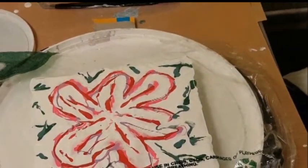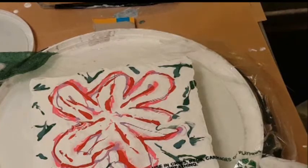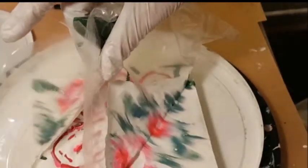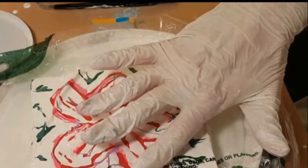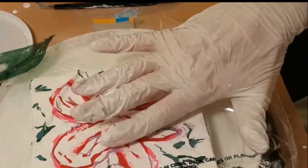I totally forgot to put yellow in the middle. Oh no. Well, we'll see what happens, right? Here we go. We're going to pull our corners up. And I see a spot there where there's an air bubble. Sorry. That won't do, though. I don't know how I missed that. That was a big one.